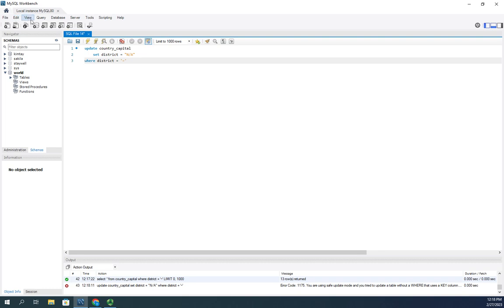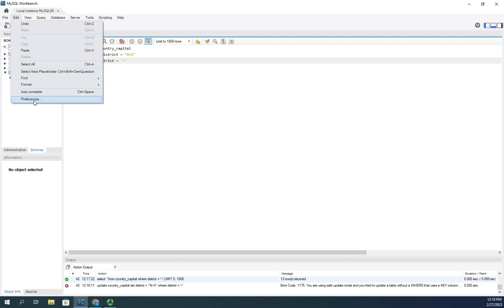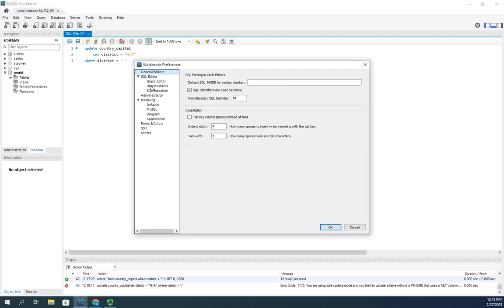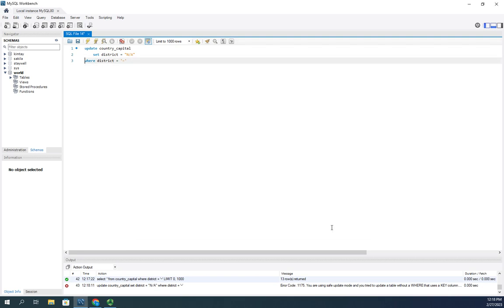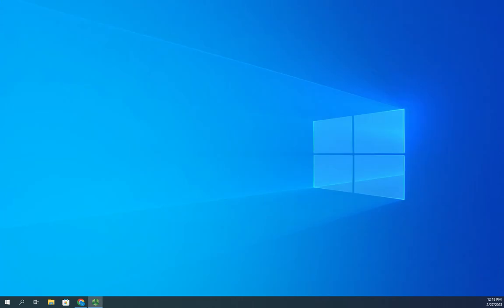So I'm going to go to Edit, Preferences, SQL Query Editor, and I'm going to uncheck Safe Updates. And be aware, by the way, Microsoft's SQL Server and Oracle do not have that feature. Now, I need to close my workbench and reopen it in order for this to take effect.